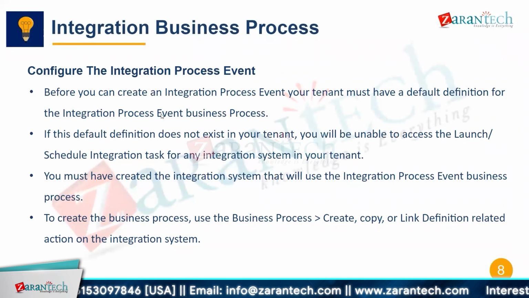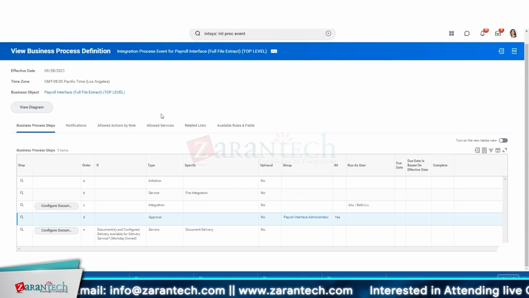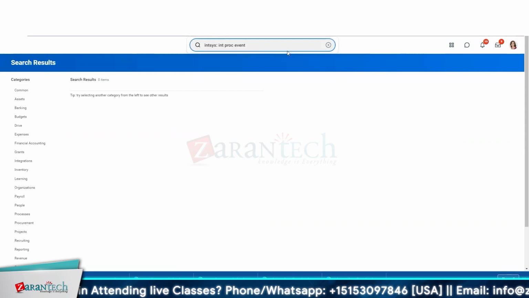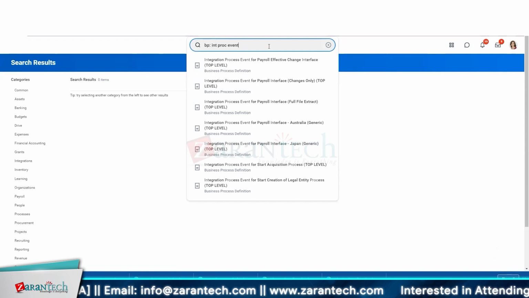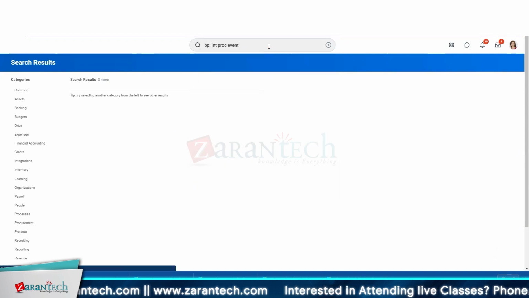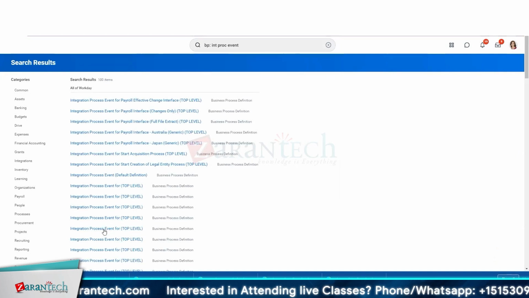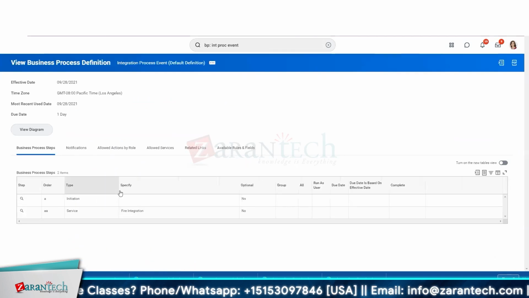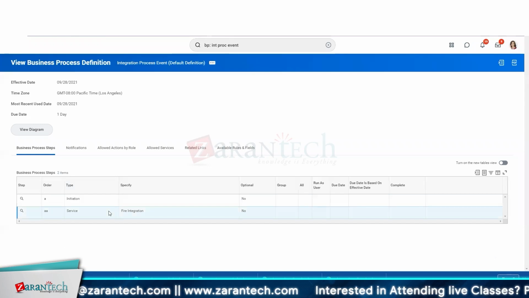It should be a BP, not INTSYS. So it was referring to this: you should have an integration business process, default definitions for all the integrations. So you have initiation and service.